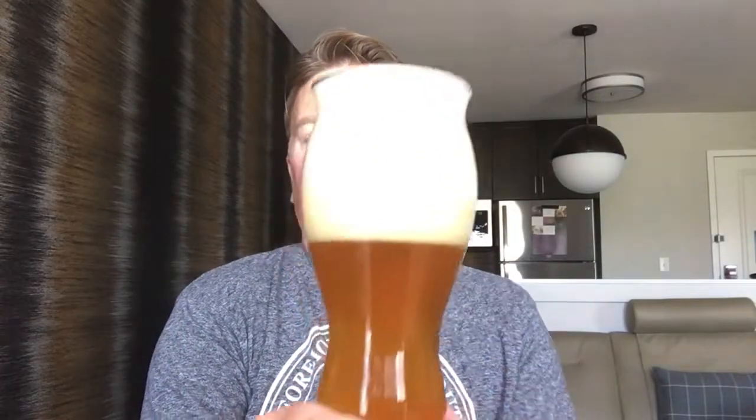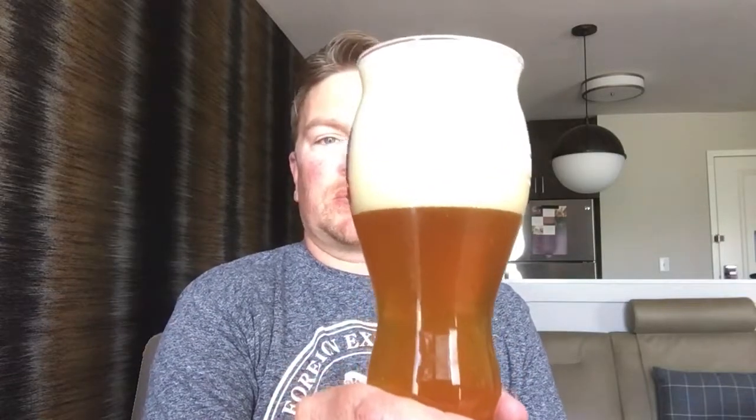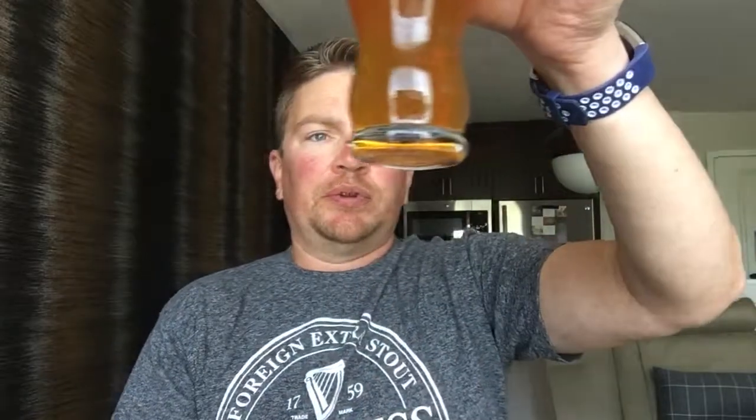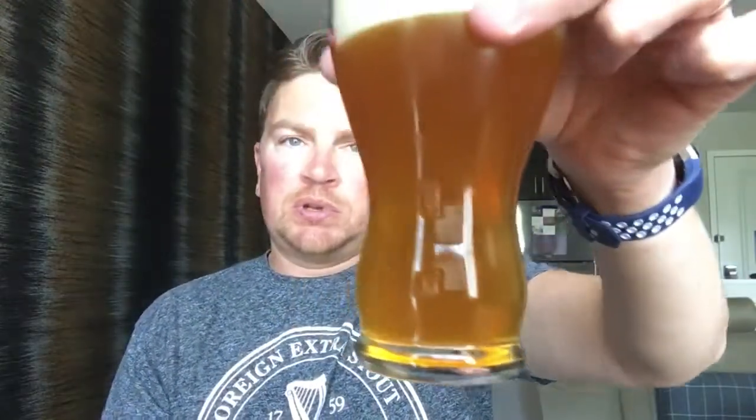So let's get into the beer. Wow, that's a nice looking head. I can smell the citrus from here. It smells delightful and I see quite a bit of sediment floating around in there. I'm not getting anything in the camera but there is all kinds of sediment floating around. It can't be old, so it's got to be some orange peel or something.